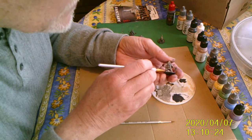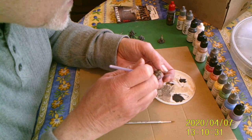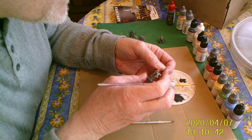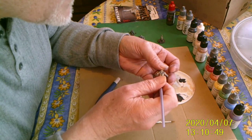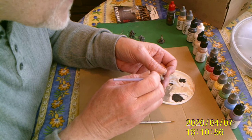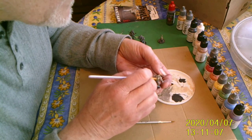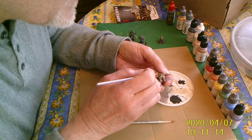As I'm painting I'm constantly looking at and studying the miniature, trying to figure out what details I see and what colors they should be. He has some sort of an armband near the top, a leather strap across the arm, and probably a metal bracelet — almost like a bracer. I'll touch those up with the brown, and the leather that holds everything together going around his back.